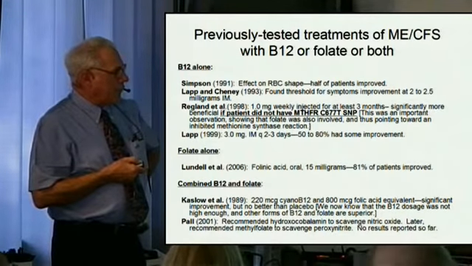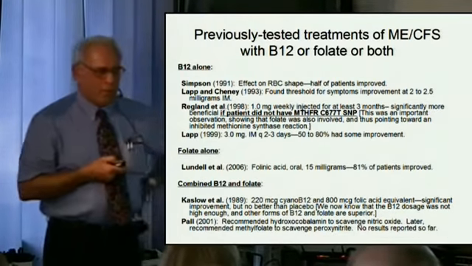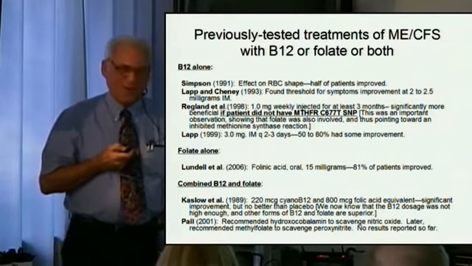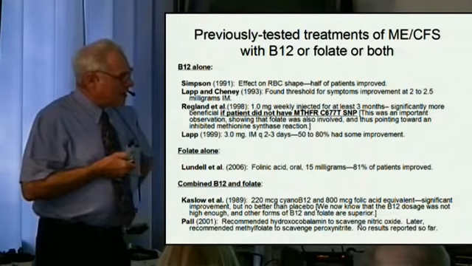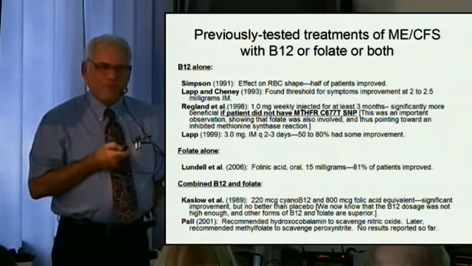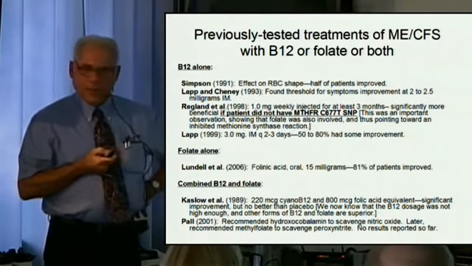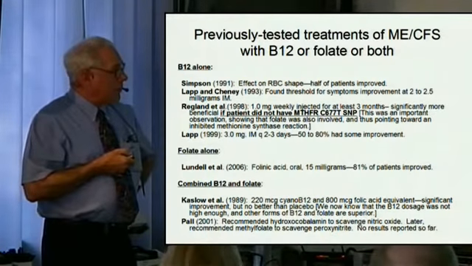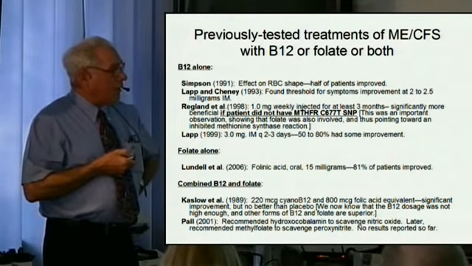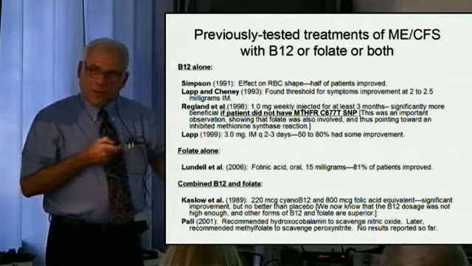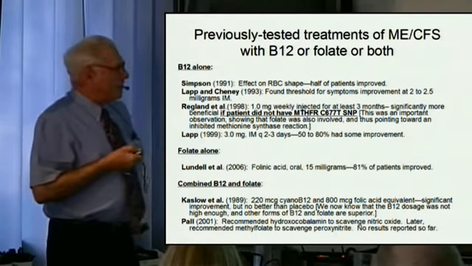and they found that this treatment was significantly more beneficial if the patient did not have this MTHFR SNP. Now, I read that paper when it came out, and I didn't understand the significance of that, and no one else did either, as far as I know. But there's the clue right there, okay? You've got to have folate with it, okay? The people who do have that are not able to make methylfolate very well. So you need B12 plus folate, and you need to have it at this dose, okay? So we were all kind of shooting around it, but we didn't quite understand what was happening.